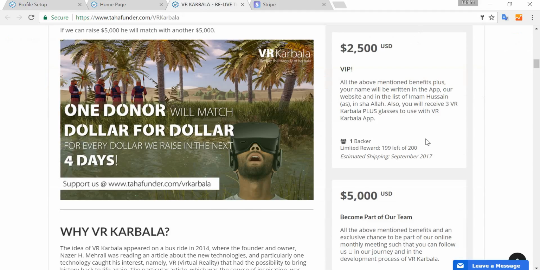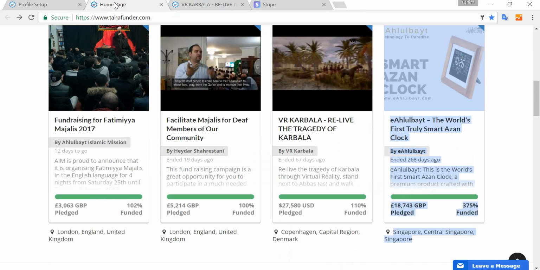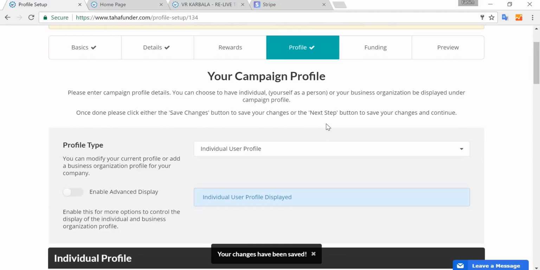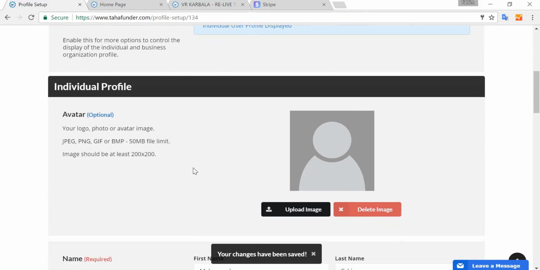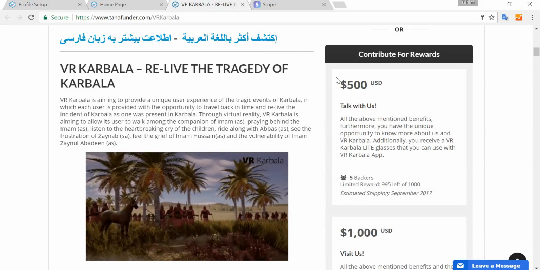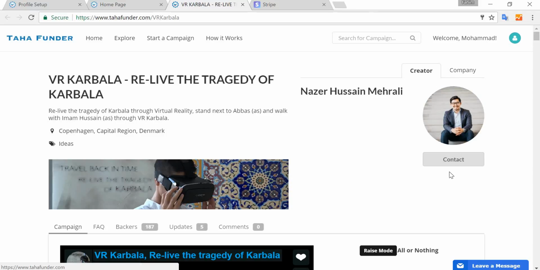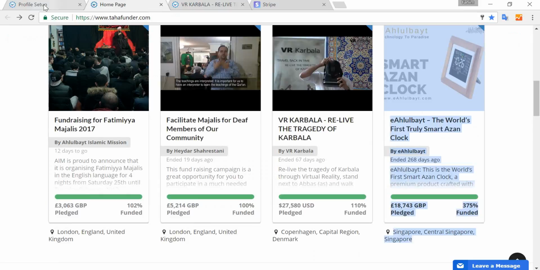So as I showed you, rewards would appear here on the right hand side of your campaign. Then you have your individual profile as well, so people know who the creator is. So over here we have the company or the organization in charge of this campaign, and also the creator himself, and there is a way to contact the creator of this campaign on your page as well.